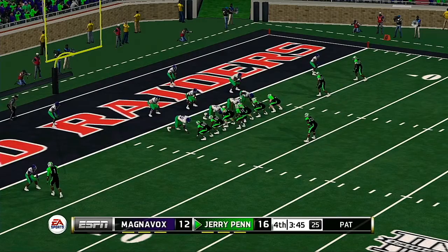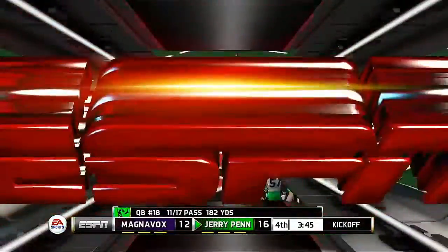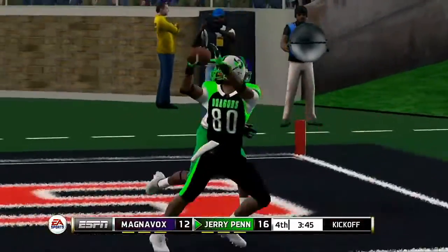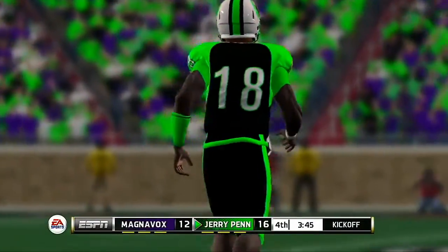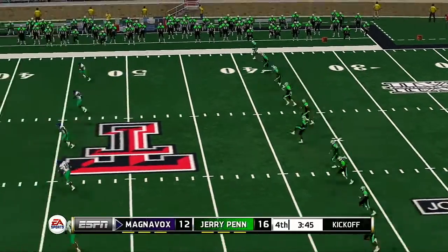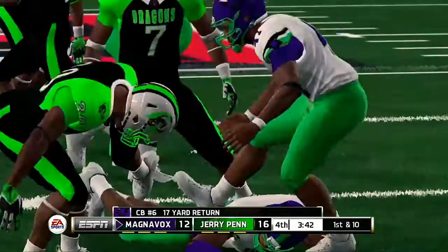And the quarterback stays on the field as they try for the two-point conversion. They don't get it. They go with a pass, but they come away with nothing. It's tough to decide what to call on these two-pointers. Maybe next time they'll just try to hand it off. Everyone's all lined up and ready for the kickoff. He makes it out to maybe the 33-yard line.